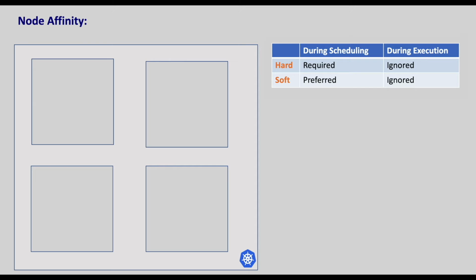Required during scheduling meaning whatever labels we specify in the pod definition, the node must have the same labels during scheduling, or else the pod sits in the pending state. These labels are required. And ignored during execution meaning the pods which are already running on a node don't get impacted even if the node doesn't have those labels. Indirectly we are saying not to disturb the running pods no matter what happens to the node labels.